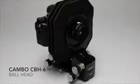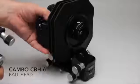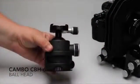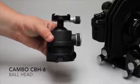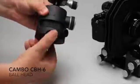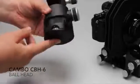Finally, to complement the ACTUS, we introduced a new ball and socket head for the wide RS camera system, and this is an Arca Swiss mount. Just slide the camera over a little bit. This is the ball and socket head. It has the same features as CBH5, which has a rotational 360 base. The base is a 3/8 thread, Whitworth thread.